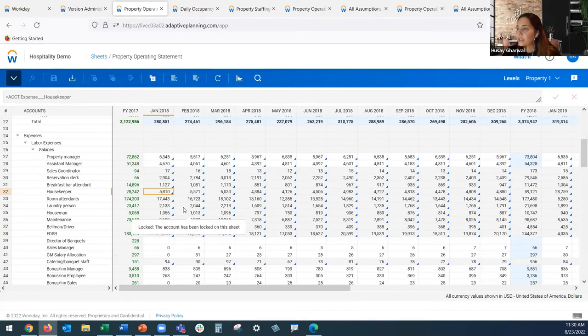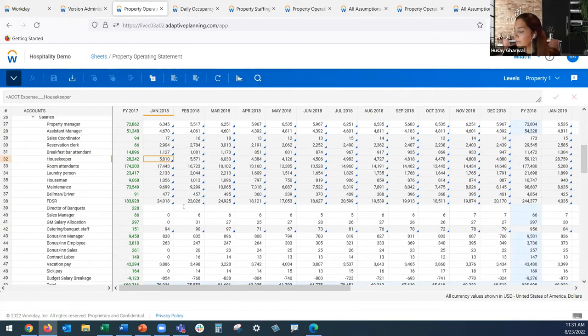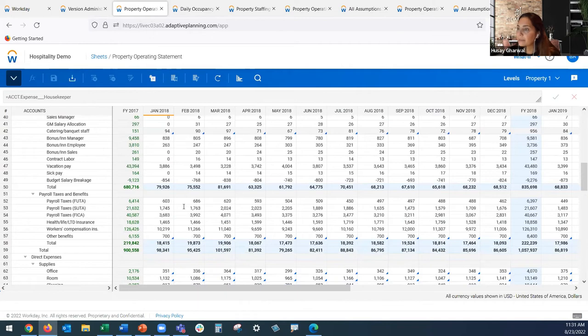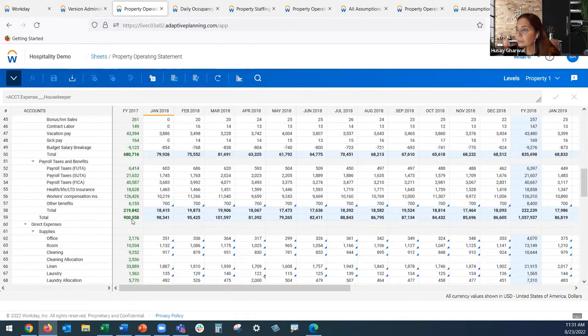While we're here, we have just a little bit more time to spend. We scroll down a little bit. Let's make a couple more changes, maybe to some expense items, maybe within our direct expense for supplies. Another example, row 62, we have some office supplies. Any hotels or event centers, medical services centers, anything in the hospitality environment is going to have an office-related direct expense here. So we're taking a look at, okay, how many rooms do we have occupied, multiplying it by an assumption for the supplies that we're holding for office.